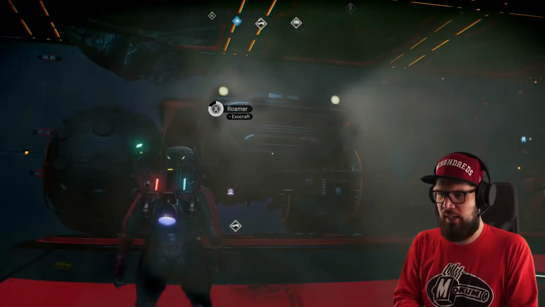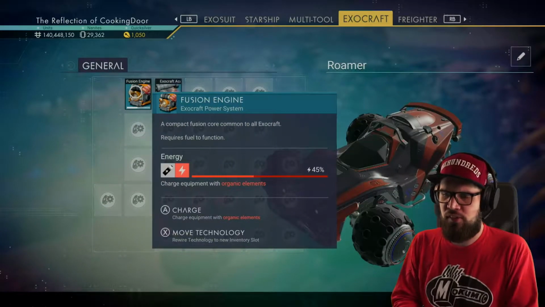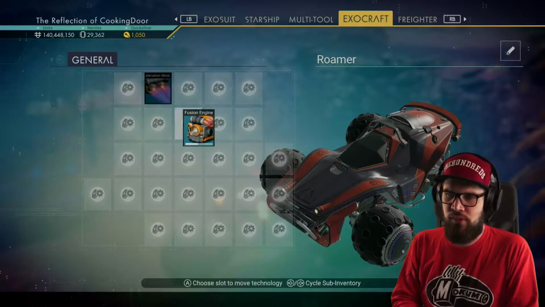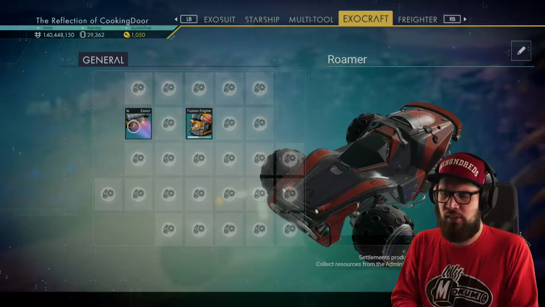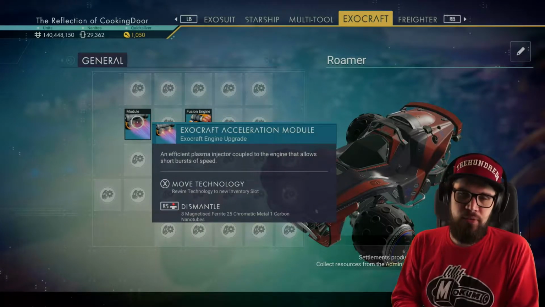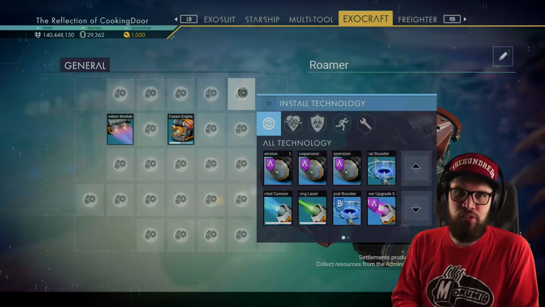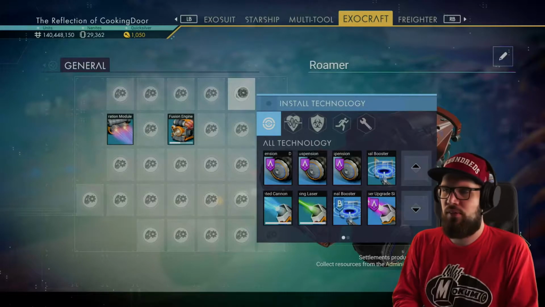Approach your roamer and get in to make it your active vehicle. The fusion engine and the Exocraft accelerator are already pre-installed. What you want to do is pick up the fusion engine and place it in this slot right here, and place the Exocraft accelerator in this slot right here. This way we will still have 3 adjacent slots available for upgrade modules.